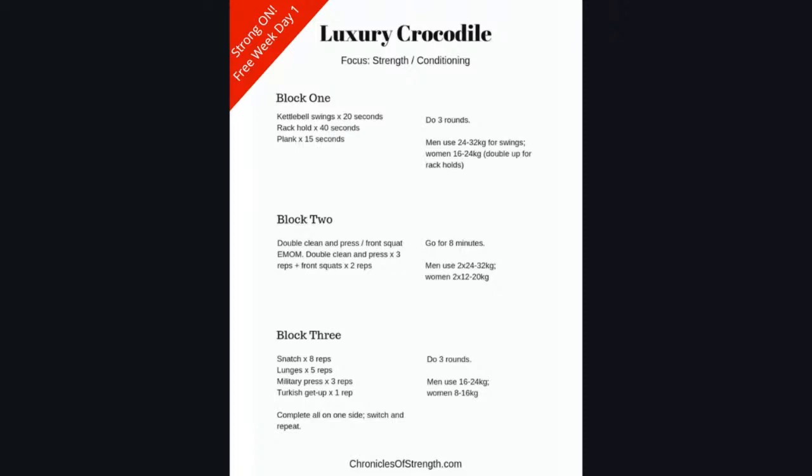And then block 3 is usually some type of fun, productive finisher or mobility routine or cool down or something like that. And the idea is, if you have time to do the full routine, you just do the different blocks of the workout in order, in sequence. So you'll do all of block 1. Once that's done, you'll do all of block 2. Once that's done, you'll do all of block 3. Now, most Strong On routines take anywhere between 20 to 40 minutes on average. So they're not long. They are quite minimalist. They're very efficient.